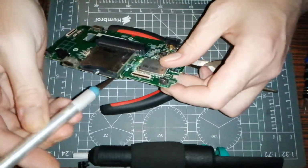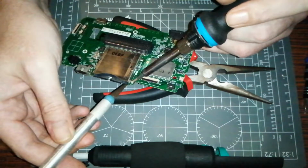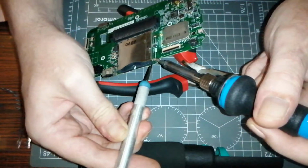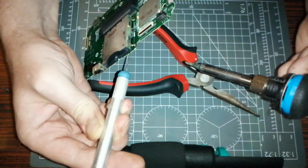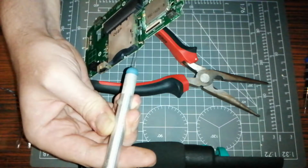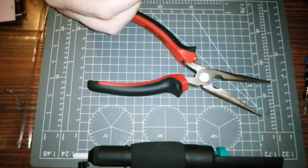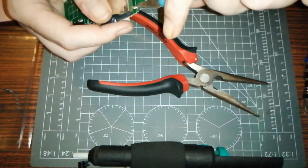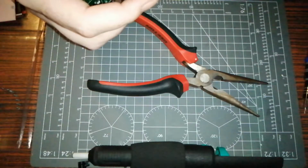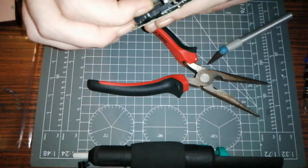So if I can just grab that again here, and pry it whilst I'm doing so. Yeah, we're good there. Make that set. Should easily be able to run the blade through that. Again, being gentle. Yeah, that's done. Oh, well, that's them done anyway. That part we can pry.